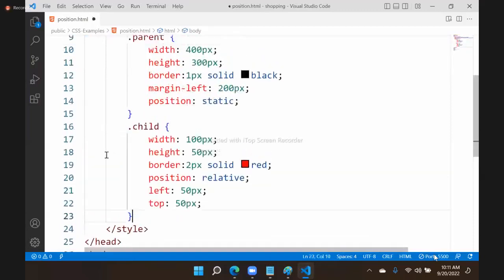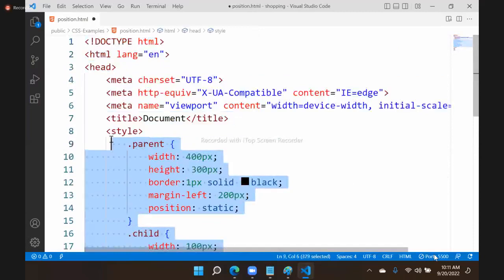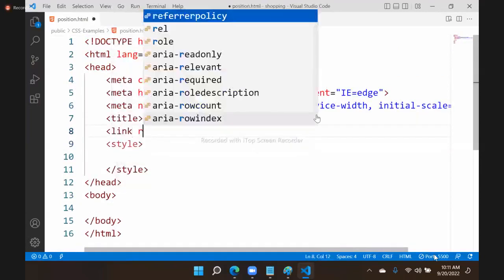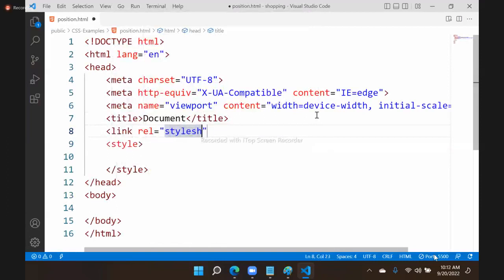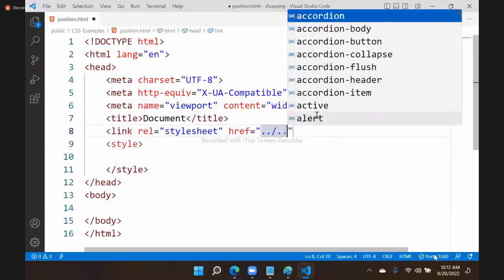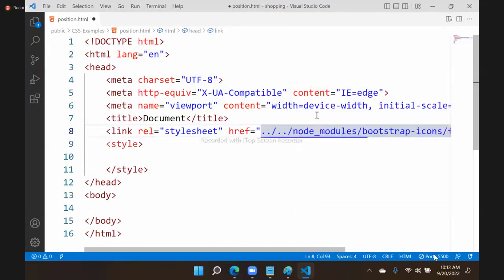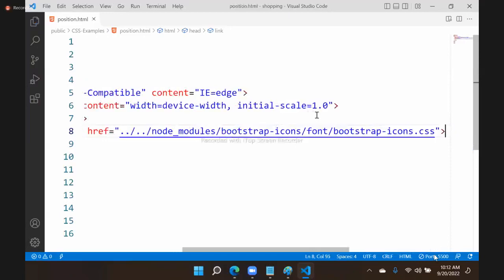Suppose we take the parent-child hierarchies. Here I am linking. Link rel equal to stylesheet, and href is node_modules/bootstrap-icons/font/bootstrap-icons.css.